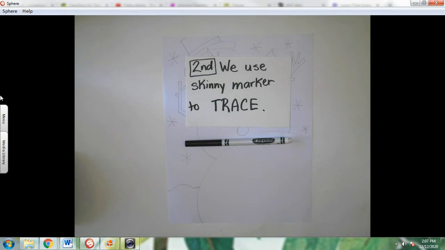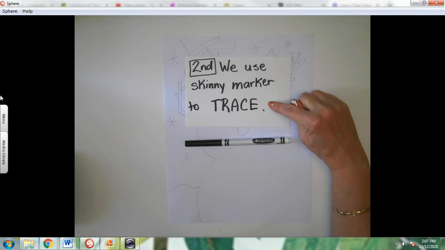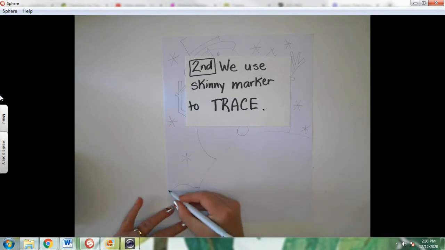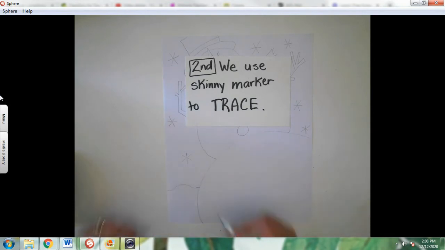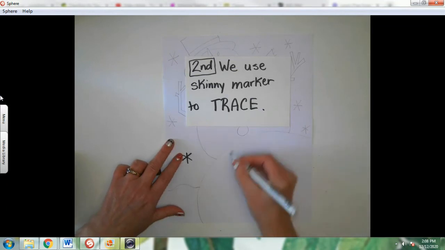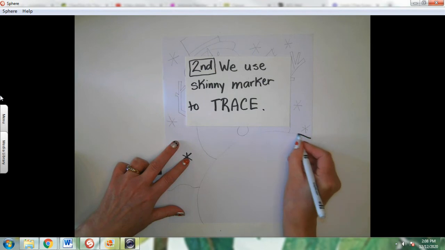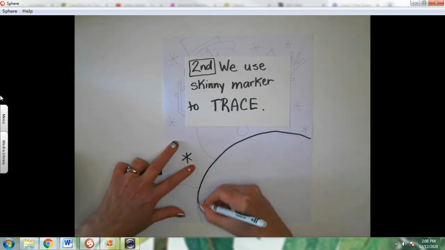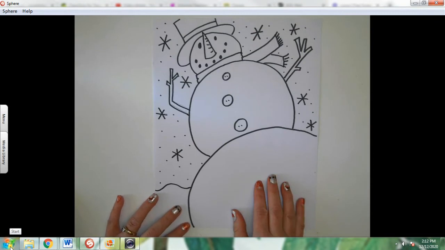Now that I'm done drawing my snowman with my pencil, I'm going to do my second step where I use my skinny marker to trace all of my pencil lines. I finished tracing my pencil lines on my snowman, and it did take me about 5 minutes.